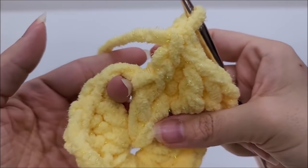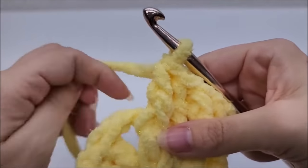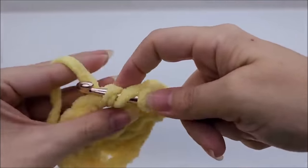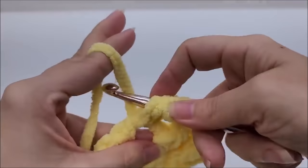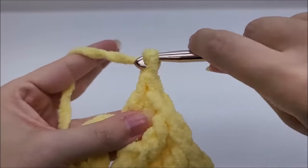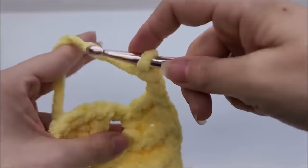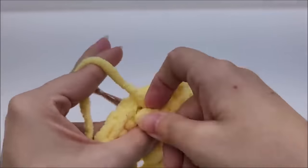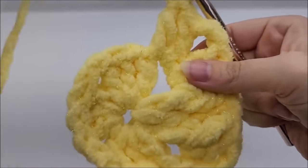So in this chain two space, and in every chain two space besides the first one, they're all going to be the same. What we're going to do is we're going to go into the chain two space and we're going to work two double crochets. There's one, and then there's two. You might need to slide them over a bit. And then we're going to chain two, which creates our corner again. And then we're going to go back into the same chain two space and work two more double crochets. Just like that.